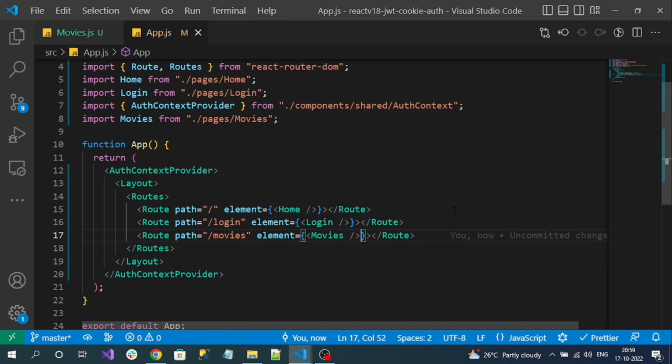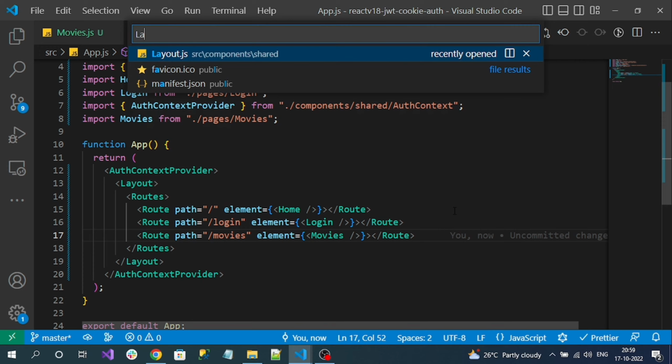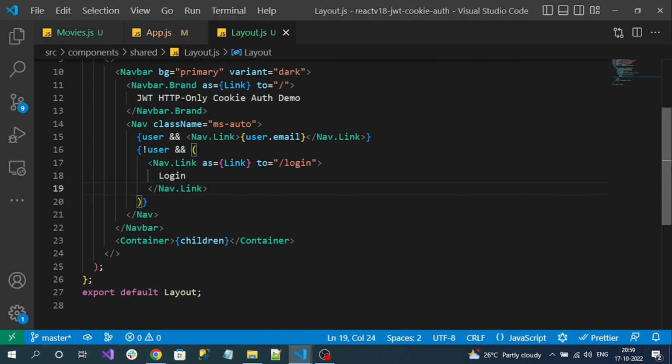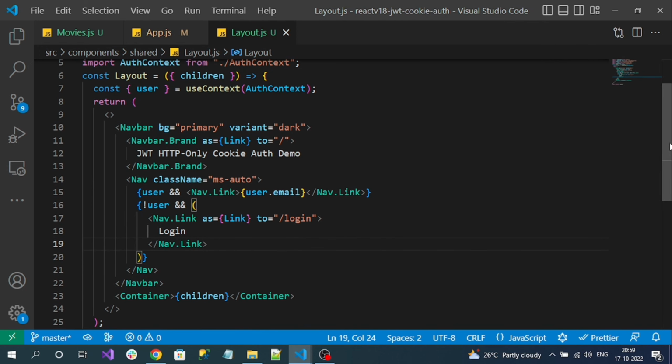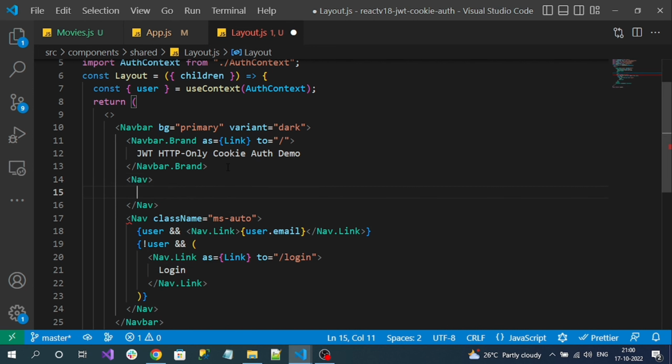So for that purpose, let's add a movies menu item in our layout component. So go to layout component. I want this menu item to come next to the navbar brand. Let's add a new nav element. Here I can add my nav link.